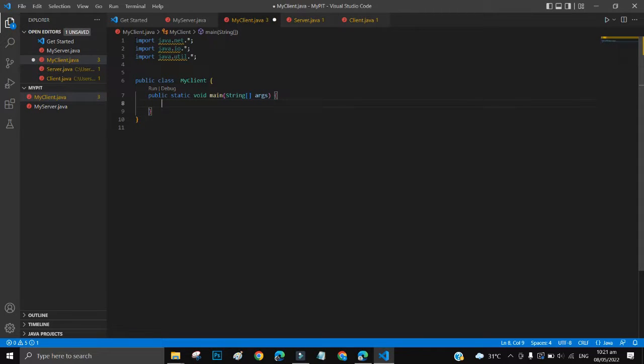So for the case of the client class, we're not gonna need the server socket, but instead we're gonna have to instantiate a socket with the same port number. So we're also gonna need a buffered reader and also the scanner class.